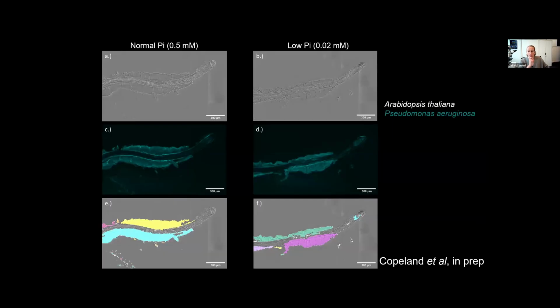So we've performed a bunch of experiments growing plants in low and normal phosphate conditions with colonising pathogens. In our case, we're using Pseudomonas aeruginosa, and we've written Python-based code to measure and quantify the pathogenic burden in these data sets.